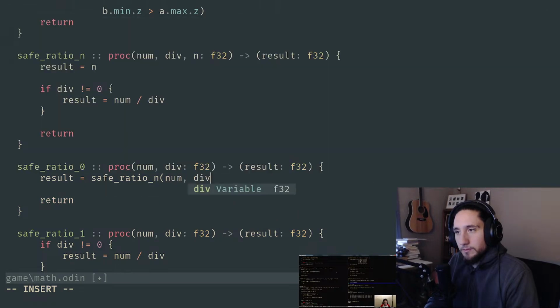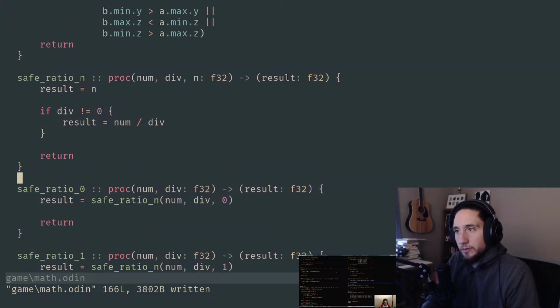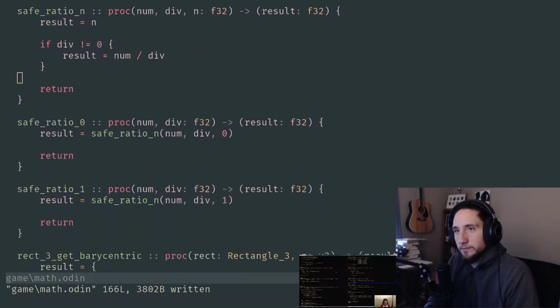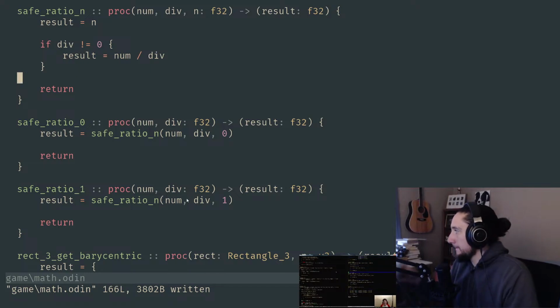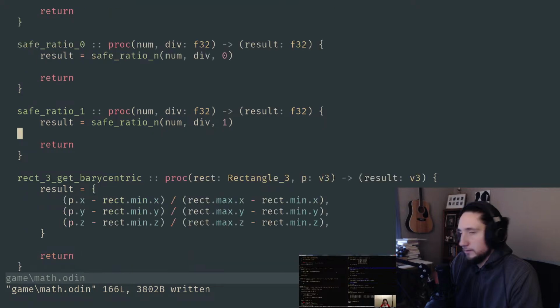And 0 is the default there. 1's the default here, and everybody's happy. We're not worried about performance, more concerned about robustness. You don't care if you're doing a bunch of if checks to see what the situation is, and in this case I think that's probably where we would be most of the time, and if we had a case where it was a performance problem, we'd just optimize that one case, right? No big deal. So let's just go ahead and say that these are all going to be safe ratios, so that in the case where they actually have a problem, they'll be okay. If one of these dimensions is erroneous and collapses to 0, we'll still be able to produce a value there.